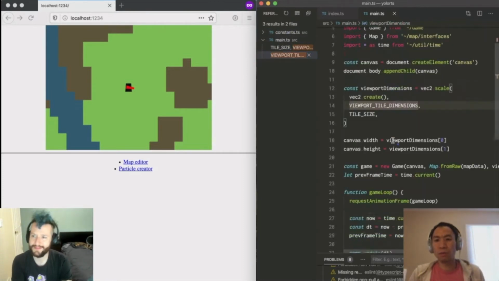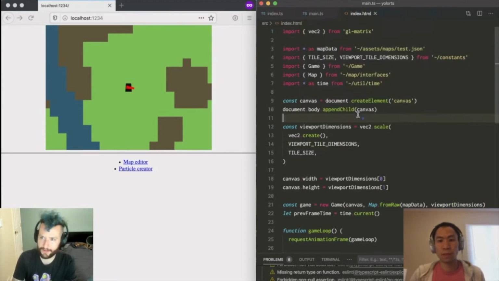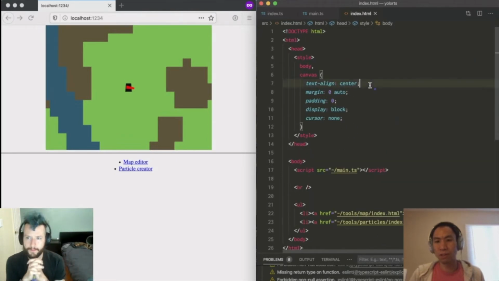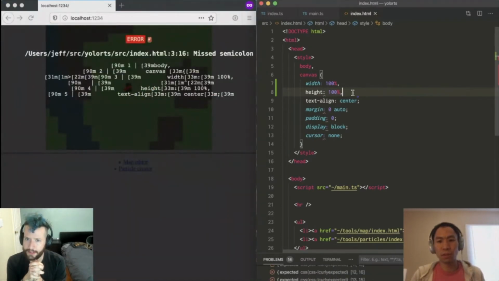So maybe what we want then is for the canvas, we use HTML to define the size of the canvas, and then we set width and height right after that. And then what would that be like? Would you say that the canvas width and height is just 100%? Is that how we would do it? Oh, yeah, I guess so. And maybe take out those links in there so we get semicolons.